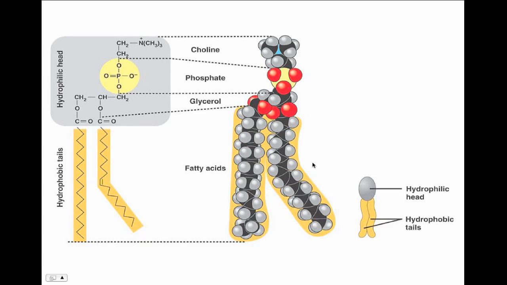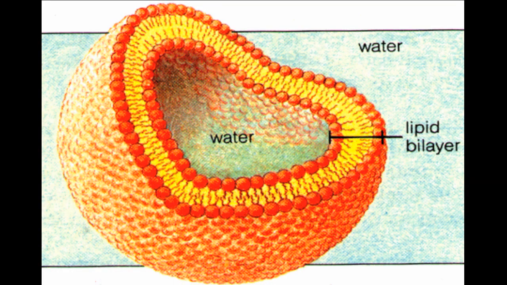Now, phospholipids are found everywhere in your body. In fact, you would be super dead without phospholipids because they are what makes your cell membrane. Now, because of their hydrophobic, hydrophilic nature, when phospholipids are in water, they do this automatic self-assemble where all of the tails bend in towards each other and all of the heads are out touching the water. So since our cells are aqueous on the inside and aqueous on the outside, we have our phospholipid bilayer kind of formed automatically just by being in the presence of water.